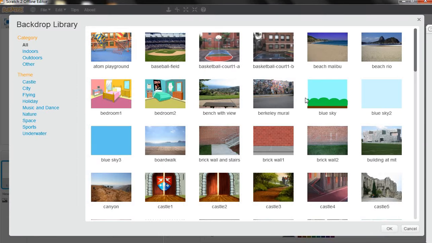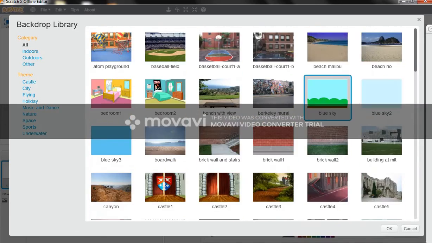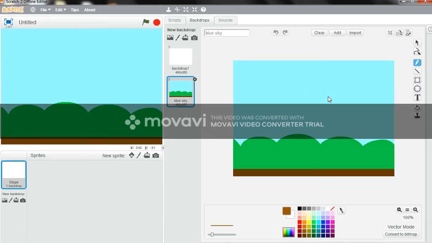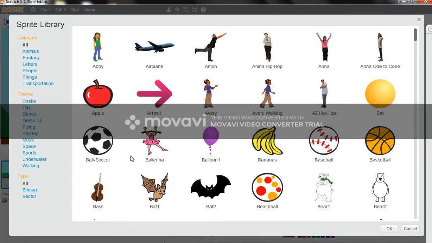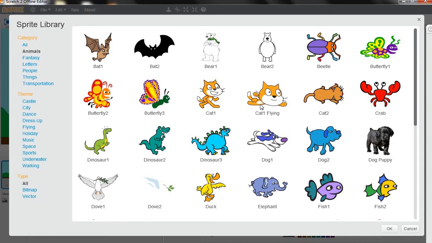For that we need this one, as this matches best with our game, or if you want you can take a different one also, but by seeing our game theme I am taking this. And now we are going to make a new sprite which is going to be an animal, and yes, this one is good.